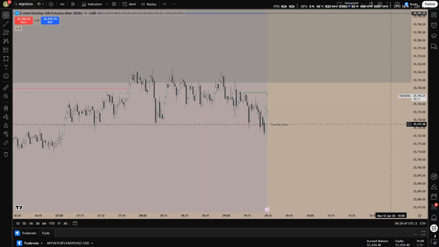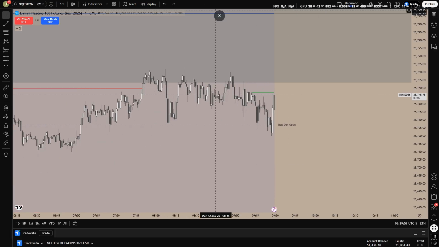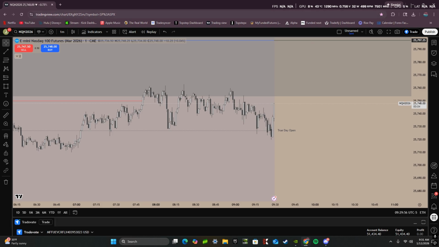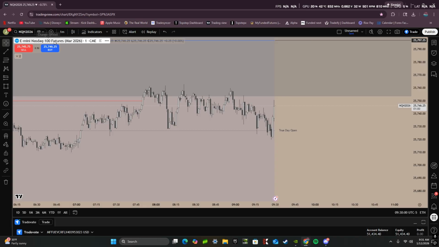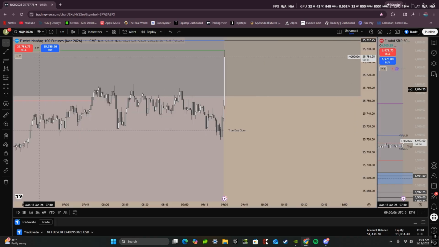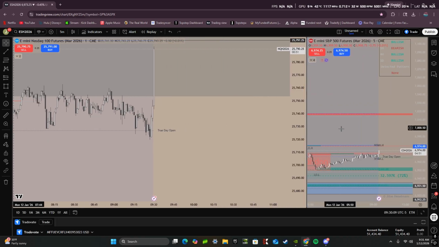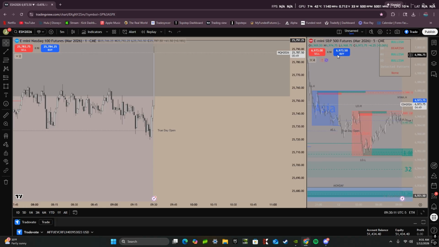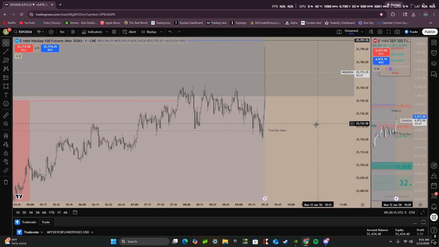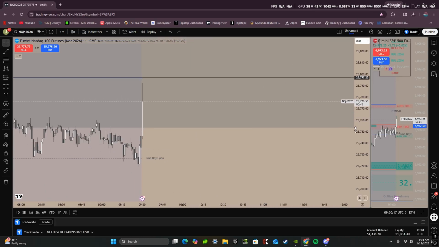What program do you use to do this? What site? It's gonna be TradingView. This is the site right here, TradingView.com. And right now I'm trading the Nasdaq. I'm taking a snapshot so I can remember.